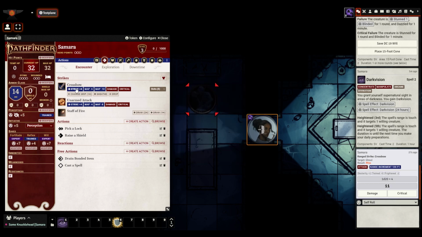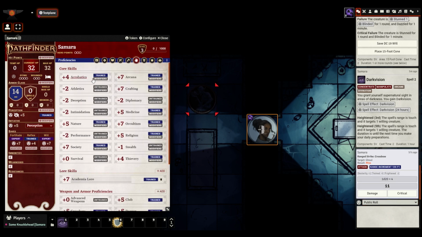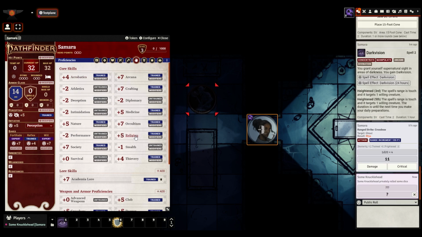The other thing to note, the handy shortcut, is regarding blind rolls. So Pathfinder has a bunch of secret rolls that the player makes, but the GM is the only one who sees the result of. So this is pretty hard to do in in-person play. Usually the GM just ends up rolling it completely. But in Pathfinder, the player can actually roll it using the blind GM roll setting, right? And there is a shortcut to do that in Pathfinder 2e. If I just hold down Control while I click on a skill or any roll really, for example, let's say religion, that makes it a blind roll. So just hold down Control while clicking any roll and you turn it into a blind roll.